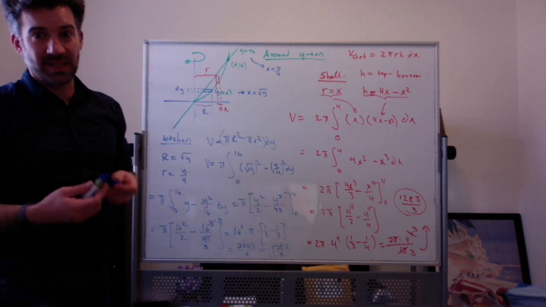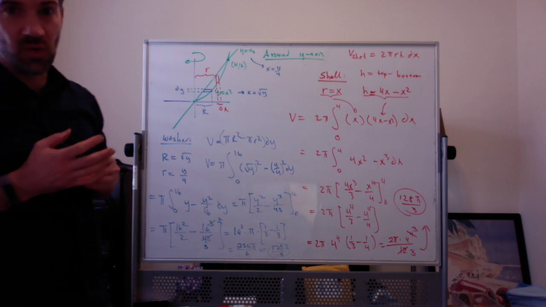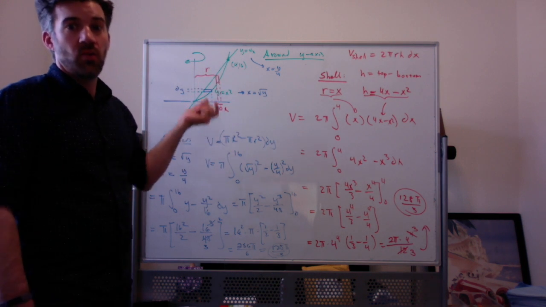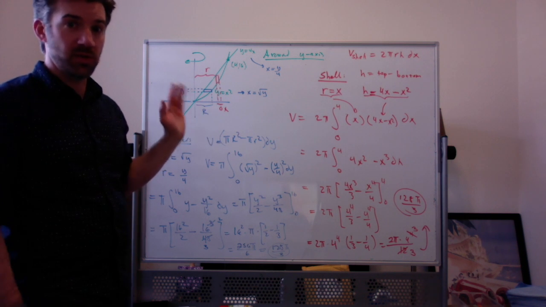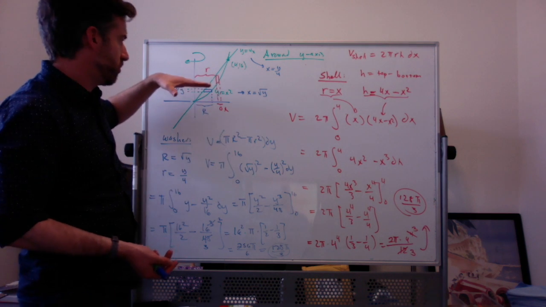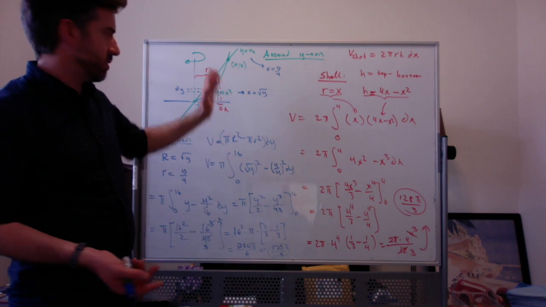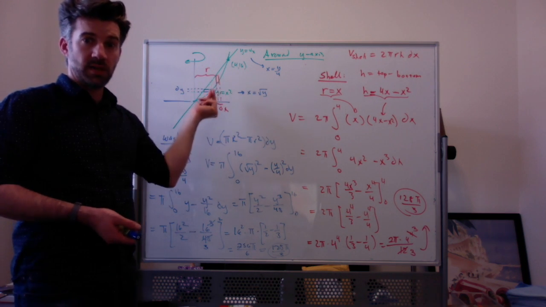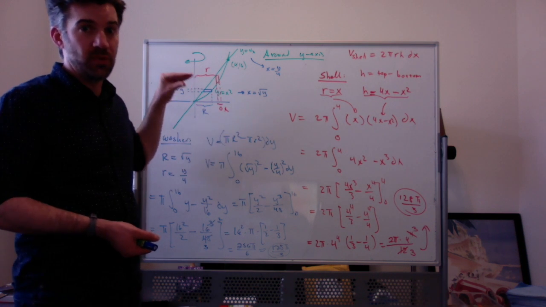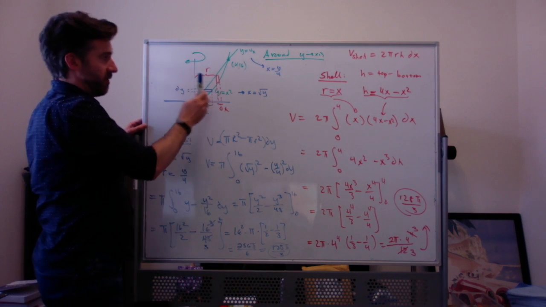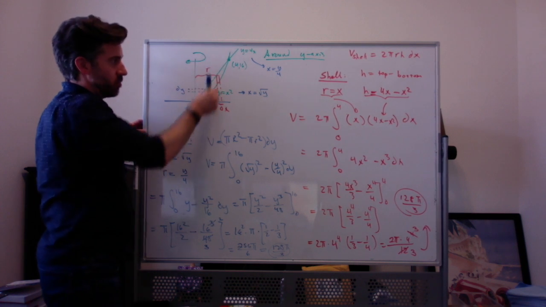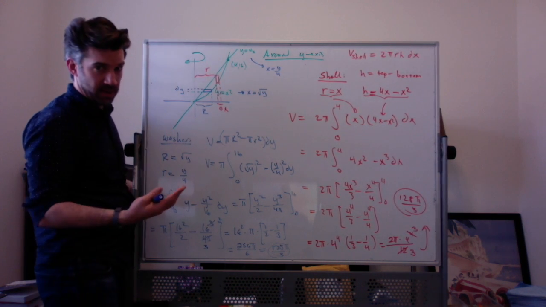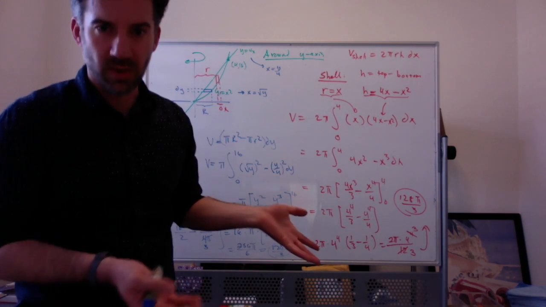So either way you do it, you should get the same result numerically. It really just depends on how you want to do it. I'm going to say one more time: once you know the axis of rotation, you have to decide which kind of strip you're going to use. If you use a strip that's parallel, you automatically have to use the shell method. If you use a strip that's perpendicular, you automatically have to use the washer or disc method. And if you use a vertical strip, regardless of the orientation, you have to use dx. If you use a horizontal strip, you have to use dy. So if I'm going around this way and I want to use dx, I have to use the shell method because I'm parallel using a vertical strip. Whereas if I was going around the x-axis and I wanted to use dx, I'd have to use the washer method because my strip would be perpendicular to my axis. So that's the method of choosing which approach you want to use.